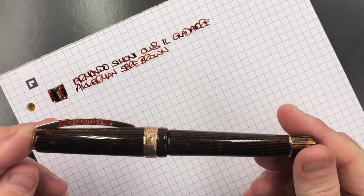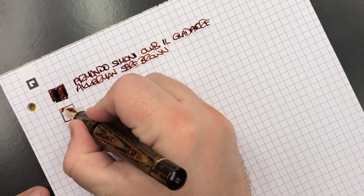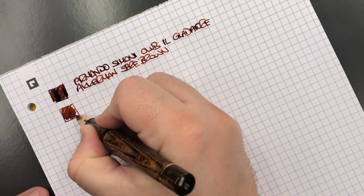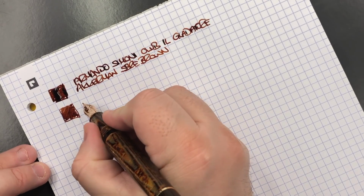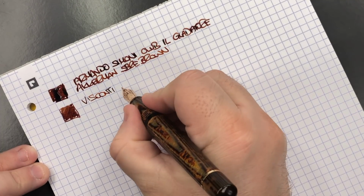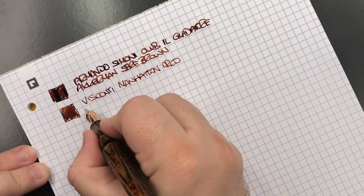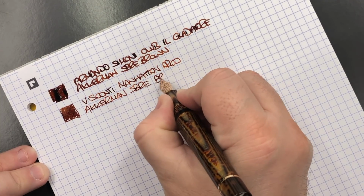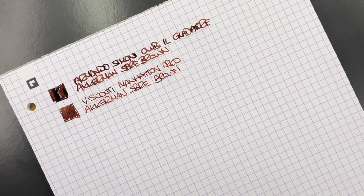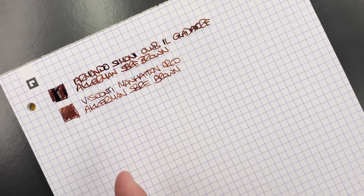And then we have the Visconti. Now, this is a medium nib, but for me, it writes more like a fine nib. And you can see here the difference in the colour of the ink. It's using the same ink. So it's a Visconti, and it's the Manhattan Arco. And then the ink is Akkerman SBRE Brown. And you can see really the difference there, how much lighter that ink looks. Now, the ASC Gladiator actually writes more like a broad nib, even though it's a medium nib. And then the Visconti is a medium nib, and it writes more like a fine nib.